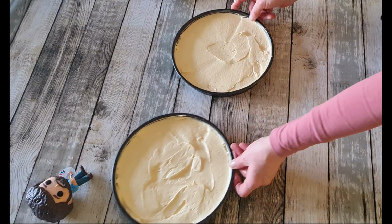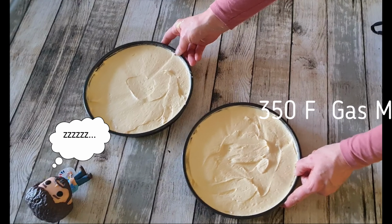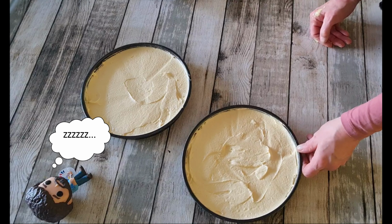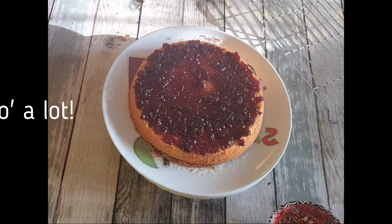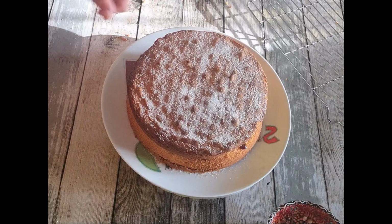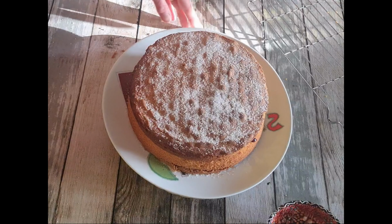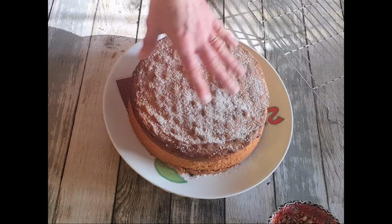So, these are ready to go into an oven. 175 degrees for about 15 to 20 minutes, and we'll see how they come out. So, I forgot to tape that. What I've done is I've put my cherry jam in the middle here. Sorry, Mumsie, I know it's not raspberry jam, but you know, it's your cake with a twist. So that is what Jamgate is. Mum was not amused, but there we are, that's what we've done. So as usual, I forgot to record, but we're done now. Sprinkle your sugar on the top.